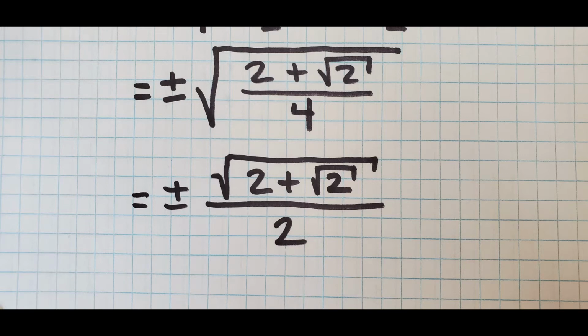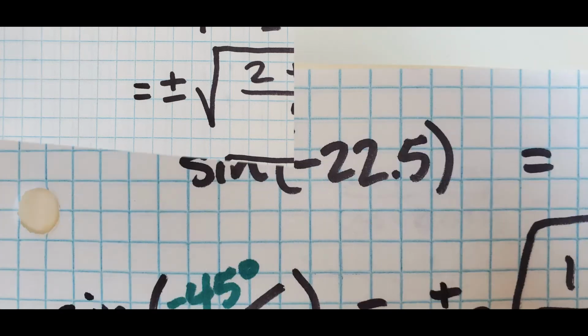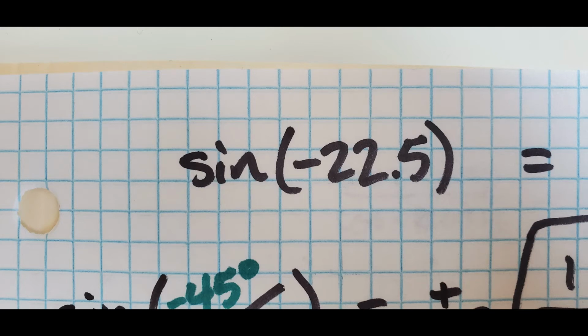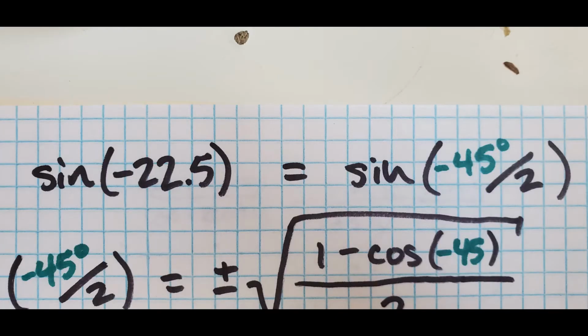Okay. So now let's do the next one. We got sine of negative 22.5. So remember, with negative angles, that's just going the opposite direction on our unit circle. So there's really a positive angle that corresponds with that, but we'll just be clever about it when we plug that in. So what number doubled, what number cut in half is negative 22.5? Well, that's going to be negative 45 degrees. So negative 45 is our magic number.